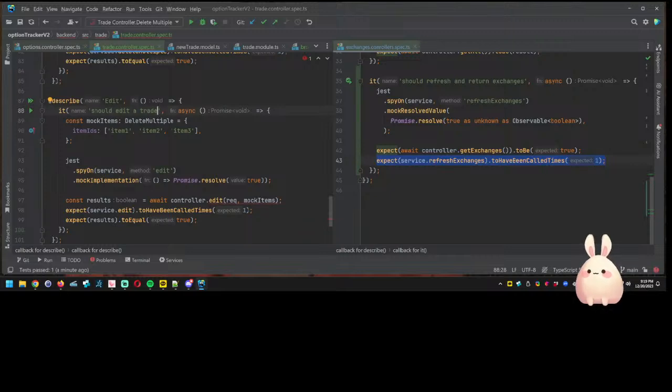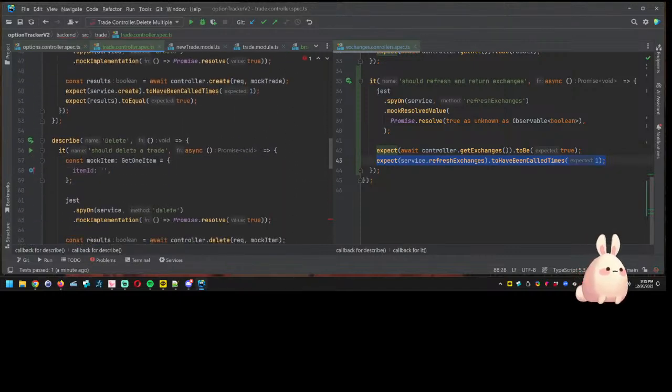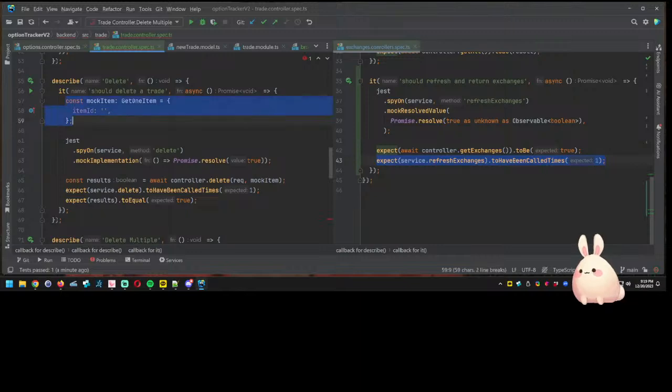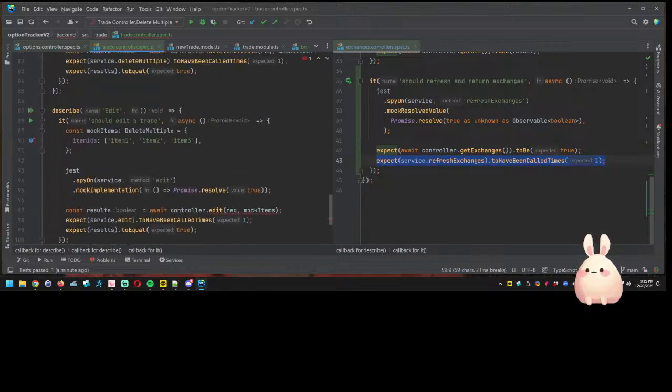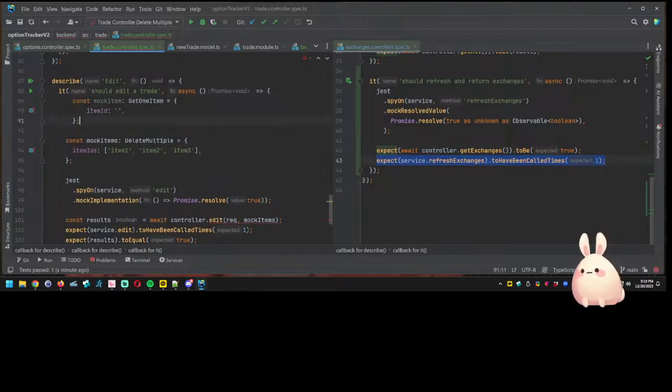Return true. Request. Ooh, there's multiple items that I need to pass in. So request is going to say the same. Let's grab the get one item from up here, which is going to be used here. Get one item.